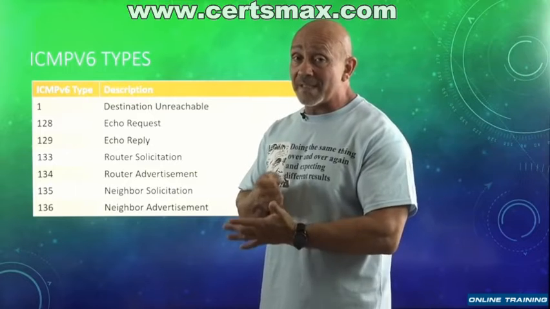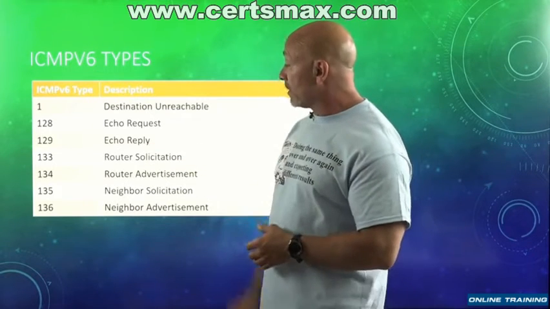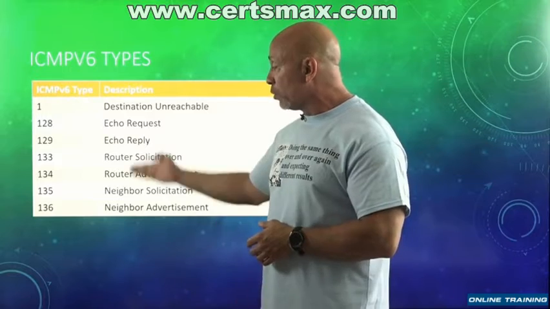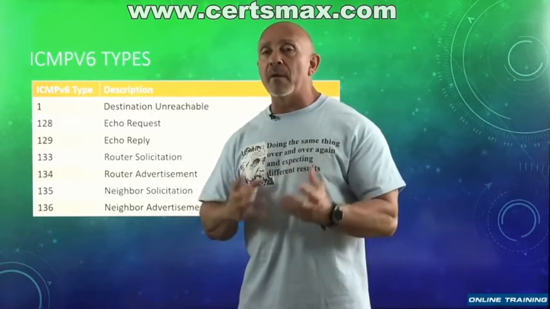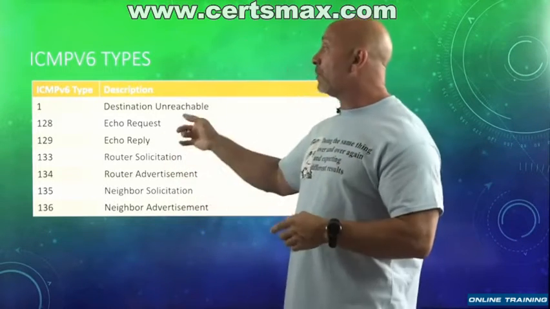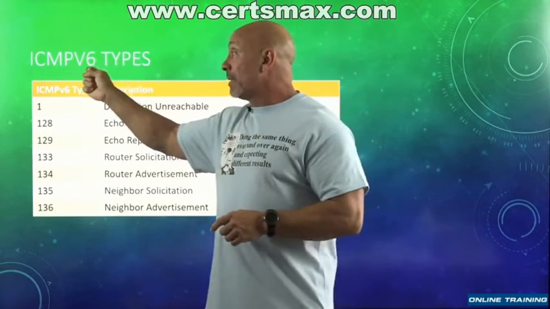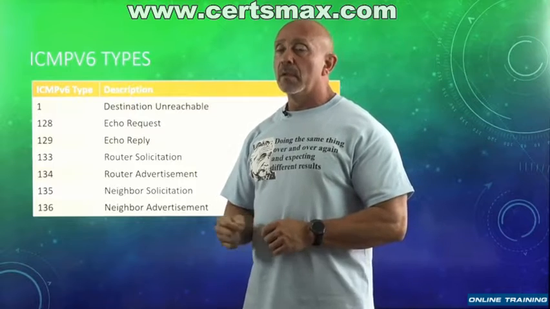And if you create an access list to block ICMPv6, you're blocking the router solicitations, you're blocking the router advertisements, you're doing all this. So that becomes an issue. Your security on your network, you've got to find a way around that in order to secure IPv6 properly. Okay? Just keep that in mind. So ICMP is a very important protocol. ICMPv6, since now it's built into the IP protocol, you cannot block that protocol.